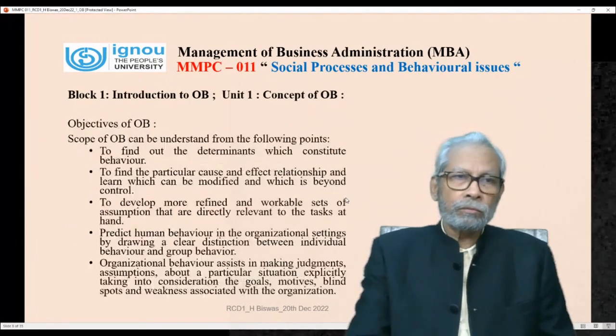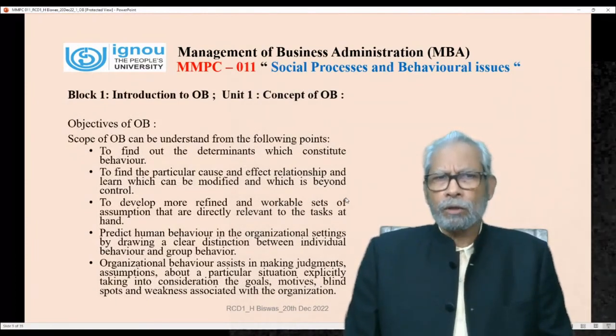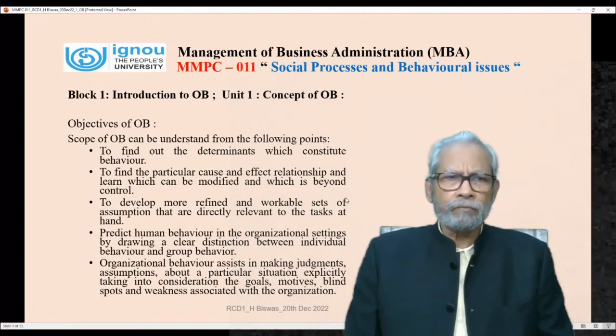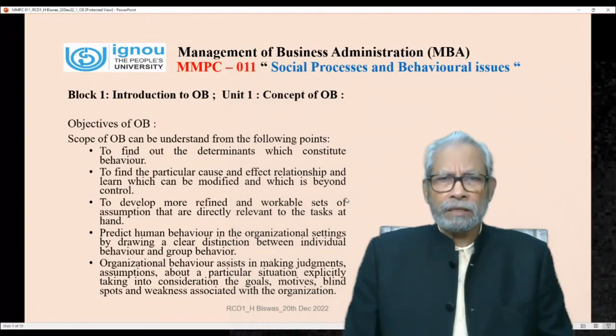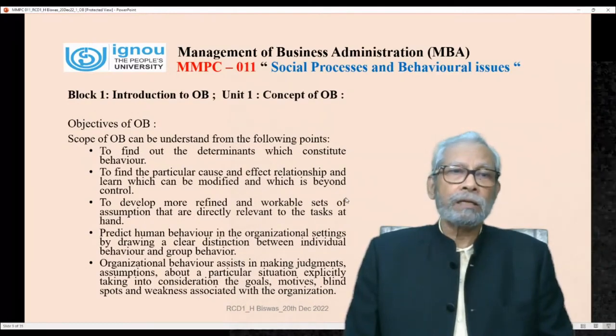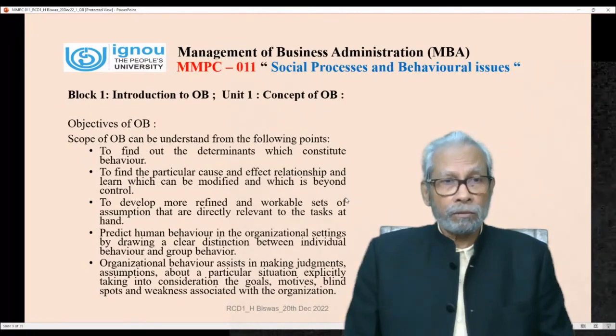So this is the scope, and objectives-wise, you see the objectives of organizational behavior. The scope of organizational behavior can be understood from the following points. Some of the points are highlighted. There are five points. First, to find out the determinants which constitute the behaviors. To find the particular cause and effect relationships and learn which can be modified and which is beyond control. That is one of the major objectives.